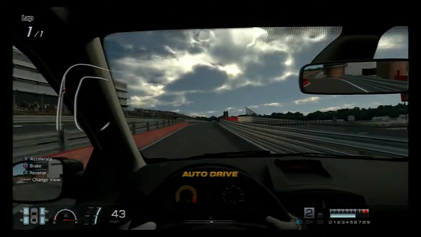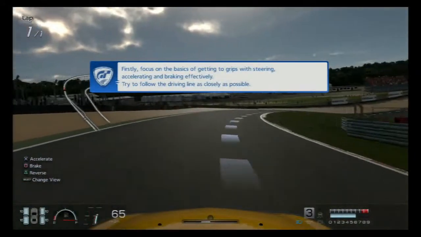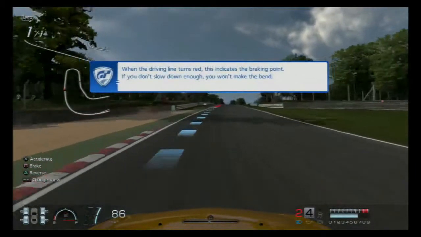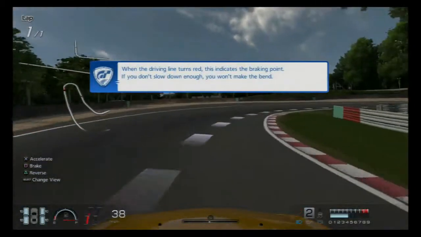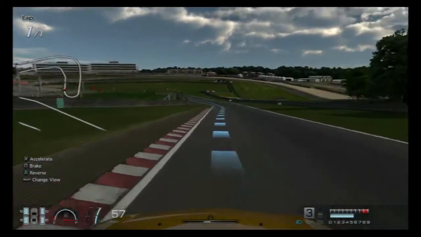Air quotes, tutorial. For the driving simulator. It just tells you to go around the Brands Hatch Indy circuit. Not actually the Indy circuit, it's the Grand Prix circuit, sorry. And it just tells you how to go into corners, slow in, fast out, brake on the red line. And it's all generally boring. But just going around the second corner now.